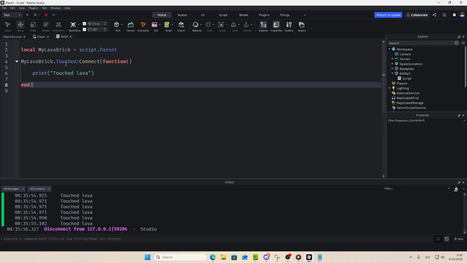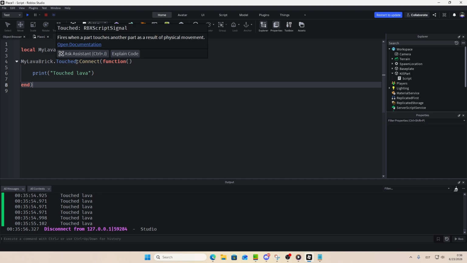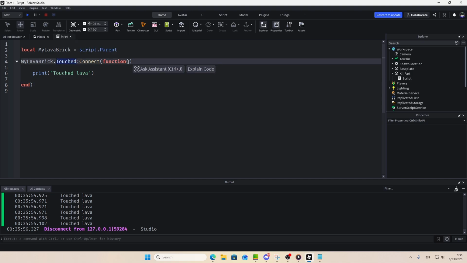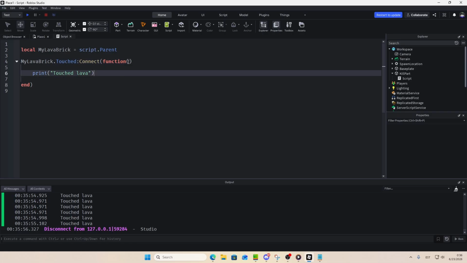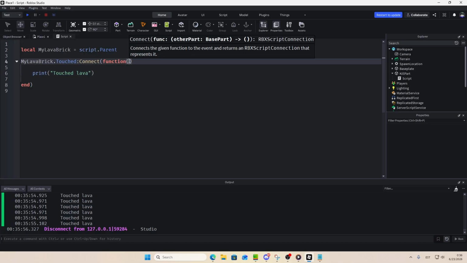Now, every event usually has a built-in parameter that it passes an argument into. If you didn't know what that means, if you have a touched event, then it will pass something in here usually, and if you click here, you can read about it.